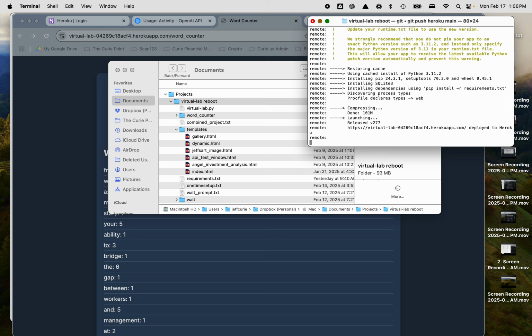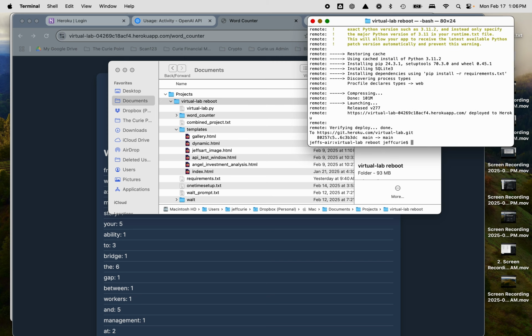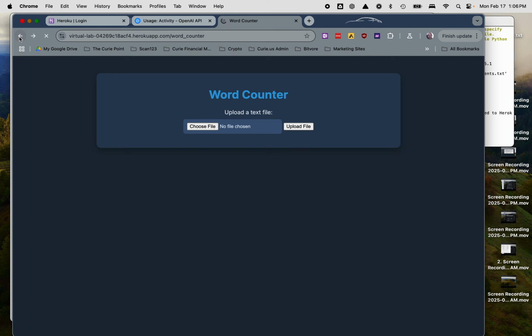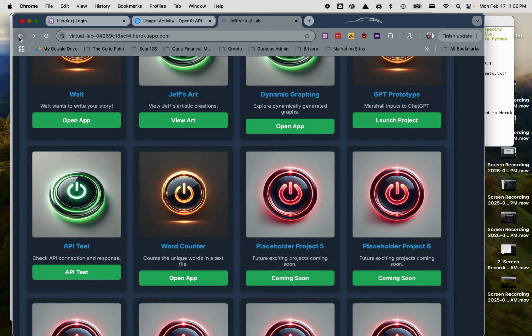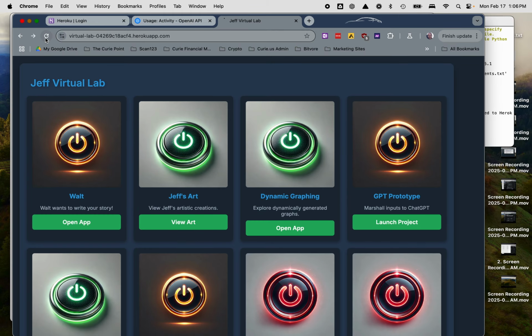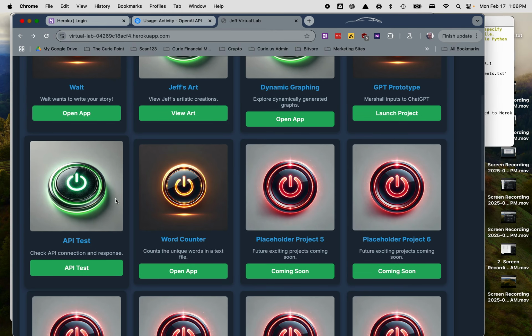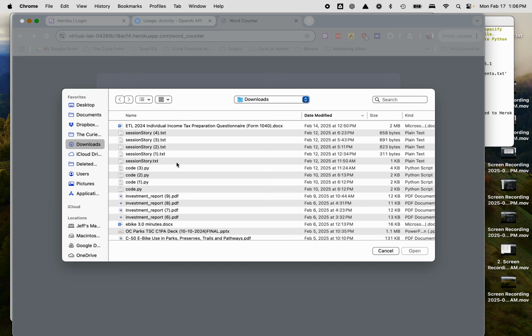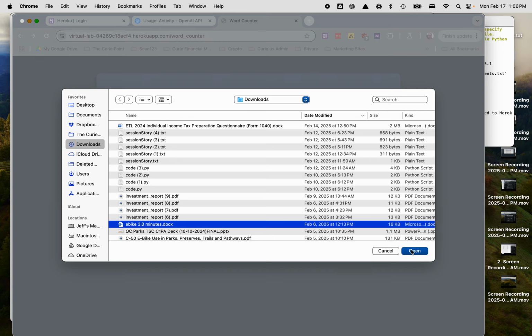So I think that's a pretty useful thing to do now. And I'm thinking the next change to make in this program, oh, it's done, is after we get this to work, which is no guarantees. We're using a new program, chart.js. So, okay, I'm going to start all the way back at the beginning again. I don't know if this actually makes a difference. I don't think it does. Here's our word counter app. Choose a file. I'm going to choose my 3-minute speech.